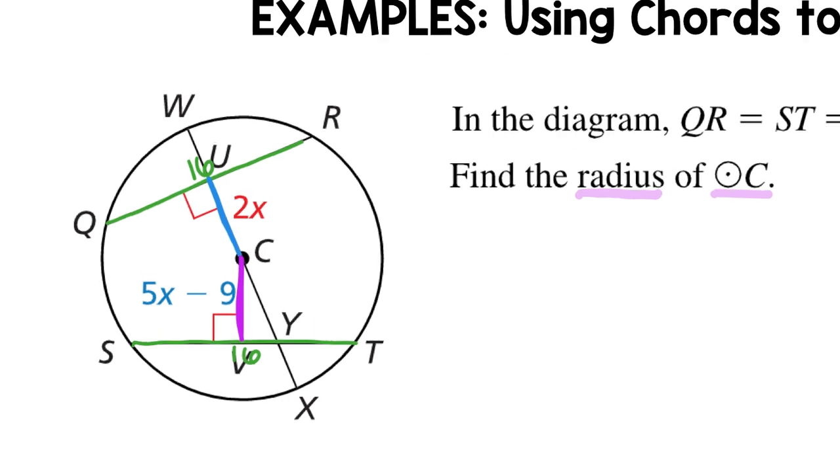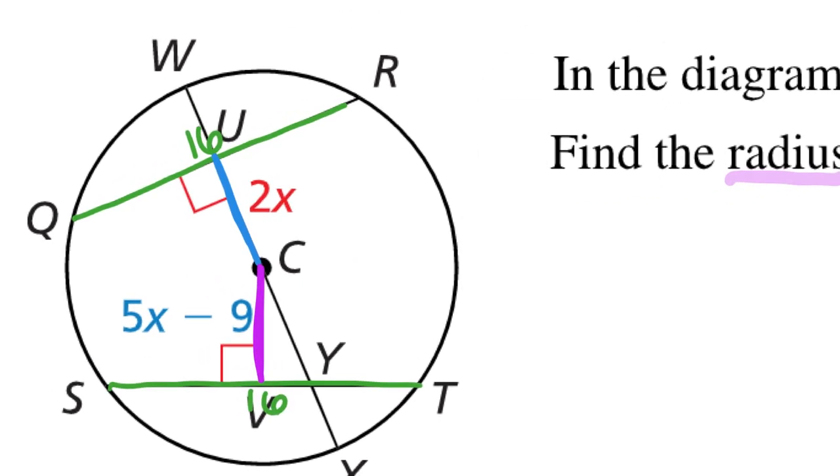Okay, so there's a lot going on in this picture. We see a lot of different lines. Remember, a radius goes from the center of the circle out to the edge. So in the picture, we currently see two of them drawn in right now. So from here to here, and then from here to here, right? Now we do know that this piece from C to U is 2x, but we don't know this little piece here. So currently, with the way the picture is drawn, we really have no way of finding that radius just with the information that we're given.